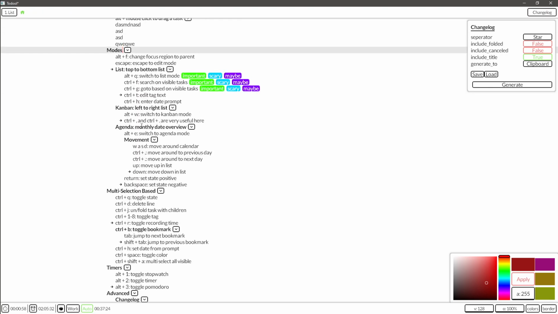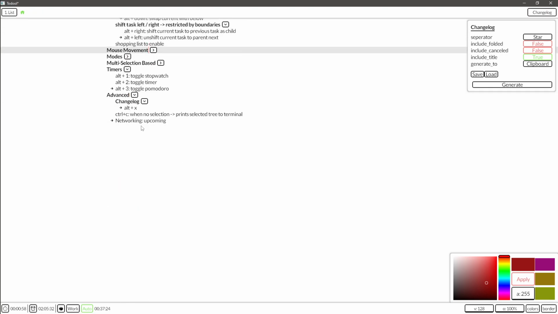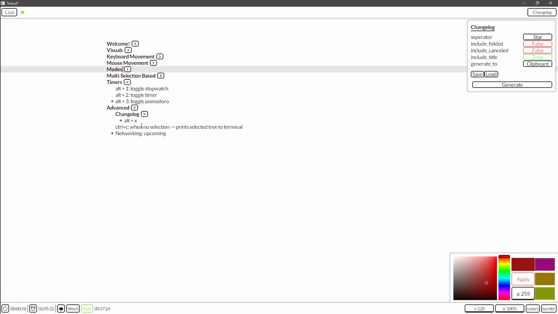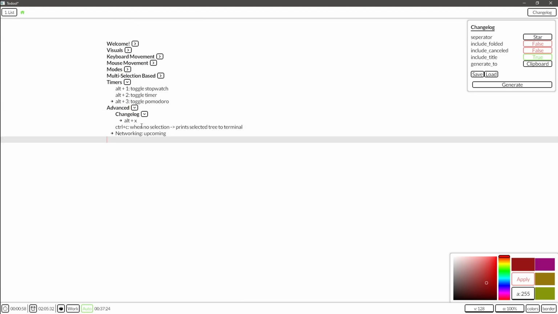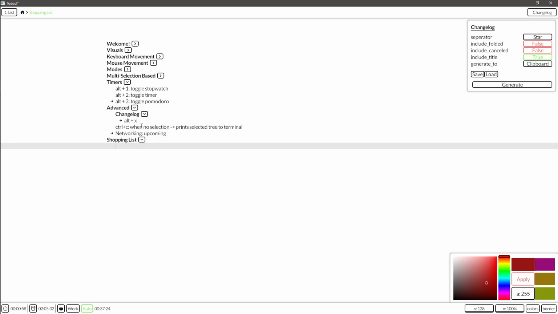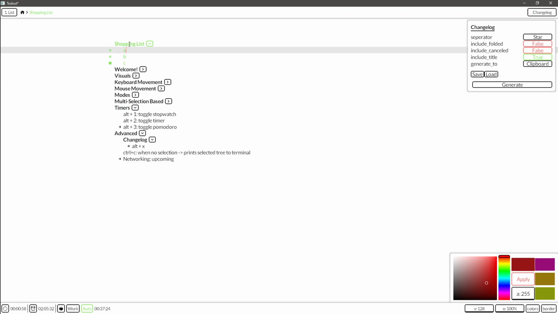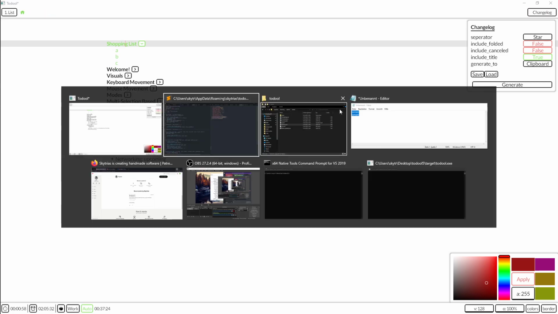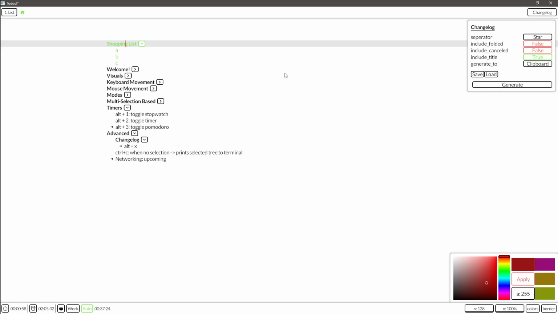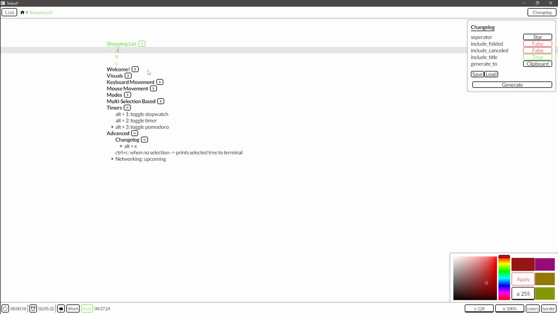So let me just fold some of this stuff and maybe make some shopping list or whatever, right? And we have ABC, and I want to complete ABC. You see it automatically moves up. And now I can generate a changelog file based on all the things I've done.